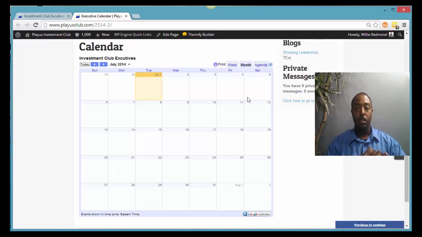We also have, because we sell what you call stock options, we put when options expire, so you should see that for the month. You'd be able to see when the club has to vote, because we vote on stocks every month. You'll see when the voting starts and when the voting should end. Those are usually the normal questions that our members ask. Trying to think of some other things that they would ask, but anything that they would ask as far as event wise or meeting wise, it should be on this calendar, so you should be able to access the calendar and see.